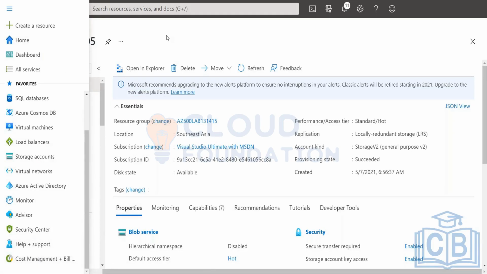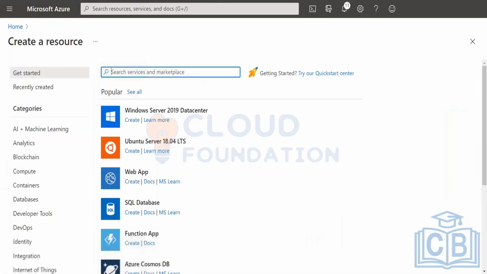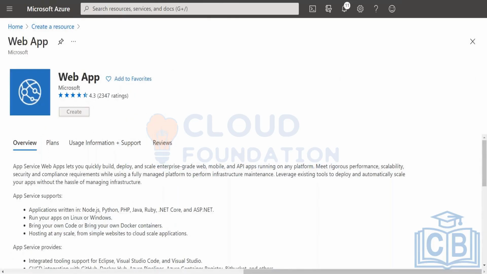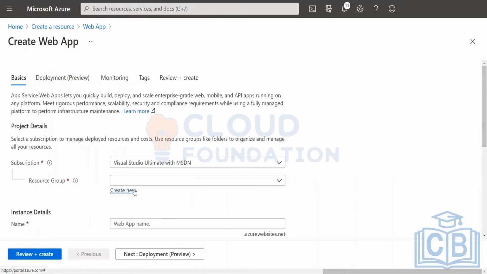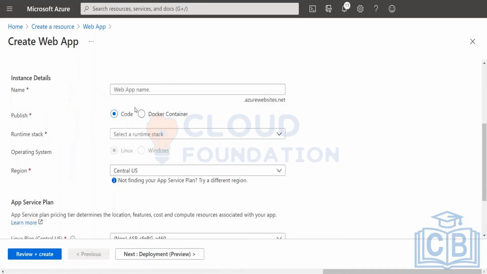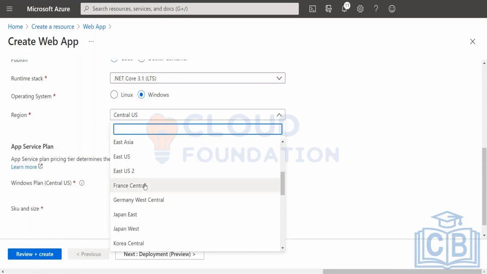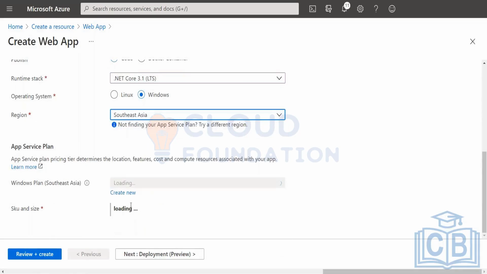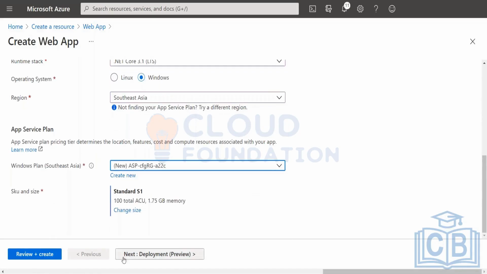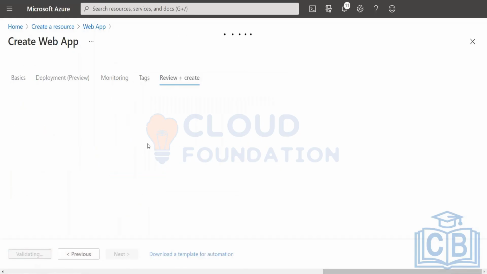Let me take a web application, and while this web application is getting created, we can go through managed identity and understand other details. The runtime stack is .NET Core, region Southeast Asia. Let me click on review and create.